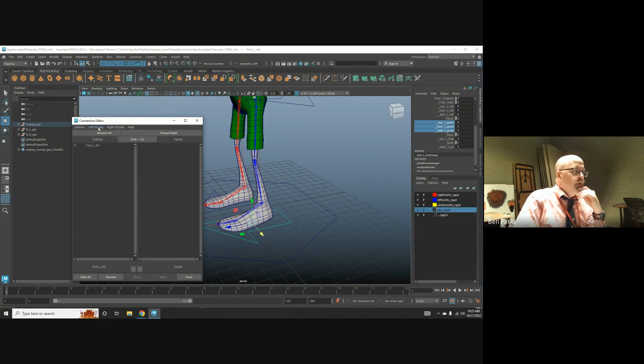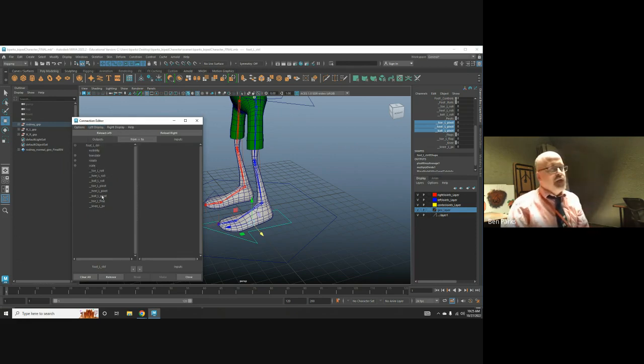If I did show, no, that's not what I want. If I did show inputs only, it'll give me all of these attributes right here, right? So you don't have to, if you want to show all of them, you can, but here's all of my attributes: translate, rotate, scale, and the ones that I created that are keyable, right? That way I don't have to sift through all of the headers and the displayable types, right?